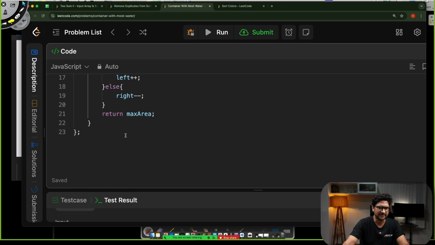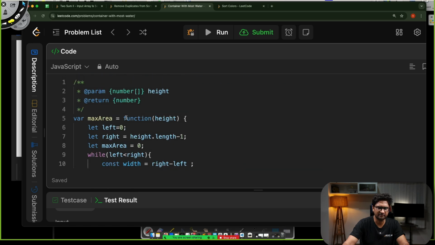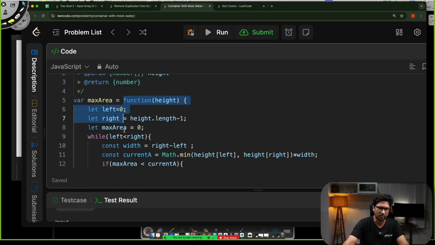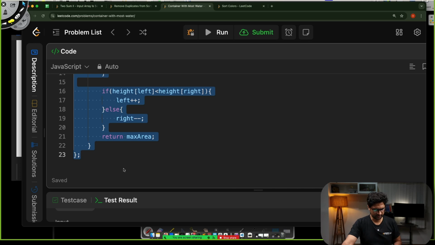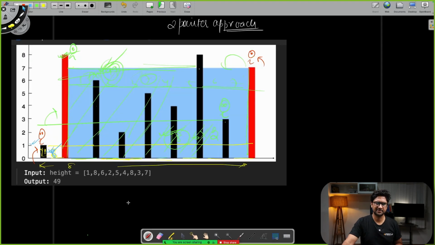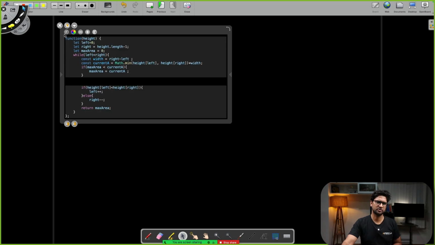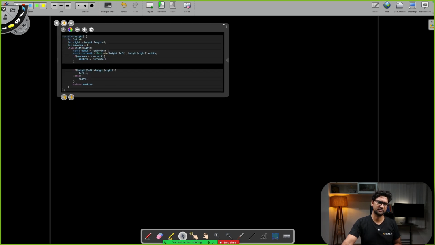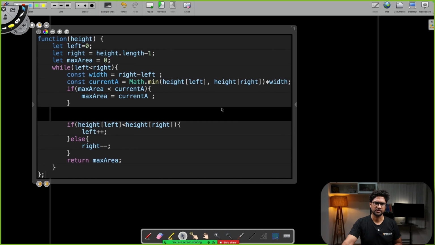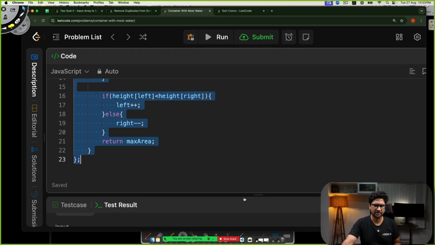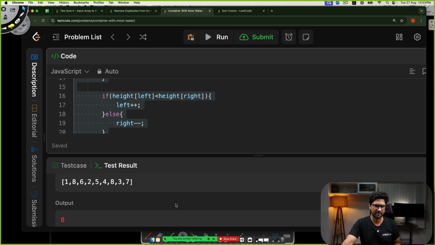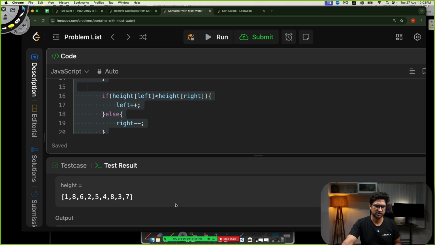Let's do a dry run. I think this is an excellent case where the dry run will help us solve this problem. And I purposely want to bring this problem so that you are able to try when this kind of issue happens on the coding platforms. So I have this function height, and let me take this use case which is coming here. So this is the height.